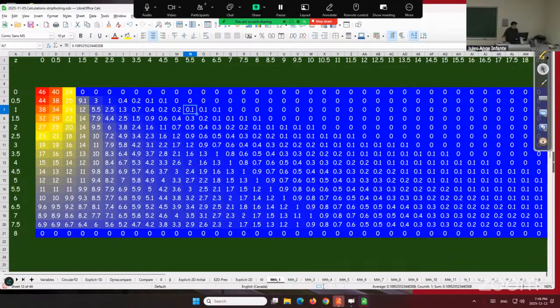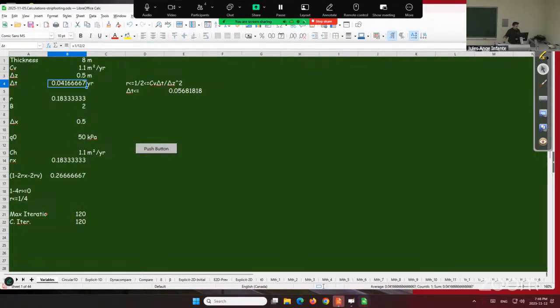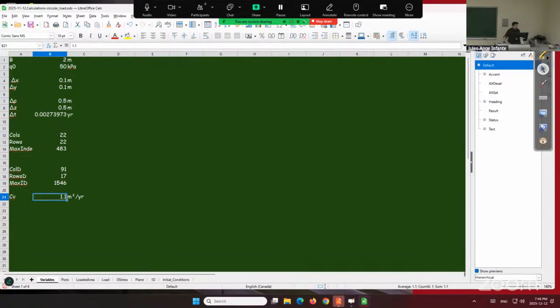And this is our delta T, which is 1/12, so that's a month over 2.